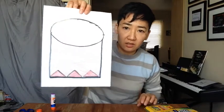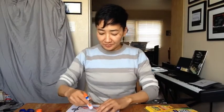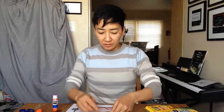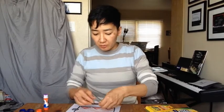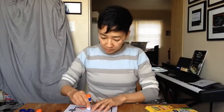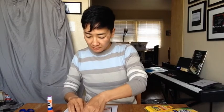So this is how mine looks. How does yours look? Cool. I think some people did it differently than I did, which is neat. Put my circles. Just gonna put it below my yellow drum top. Cool.